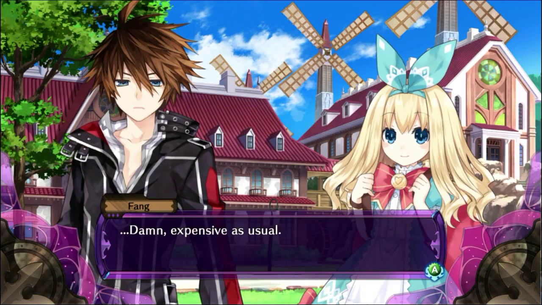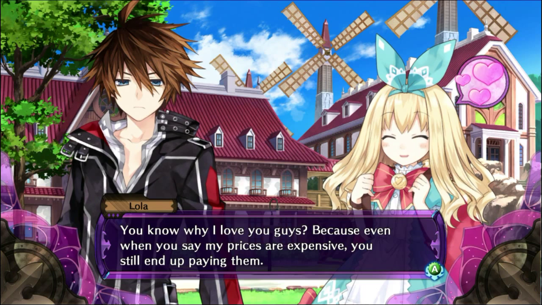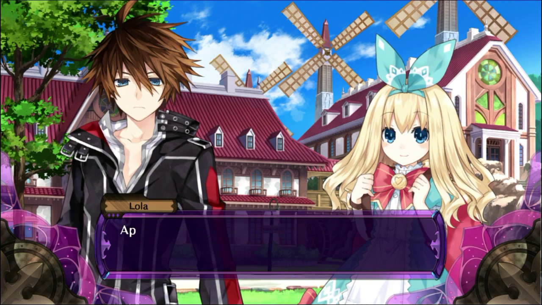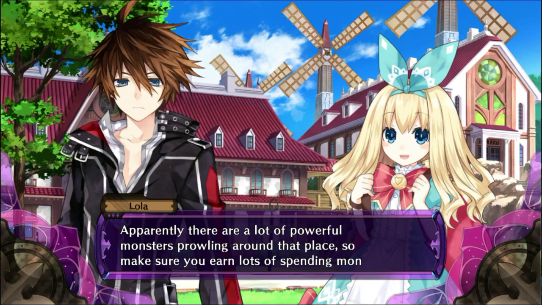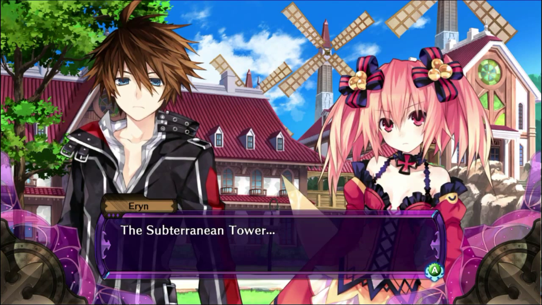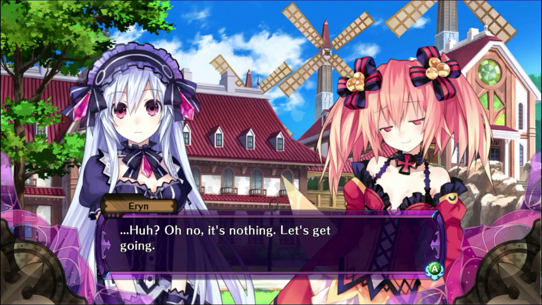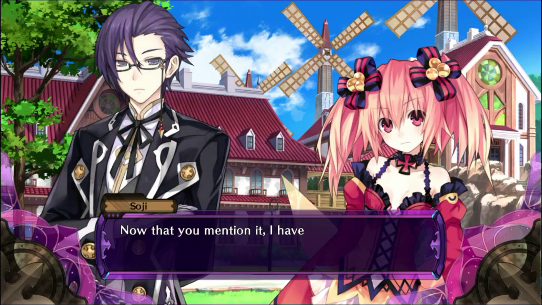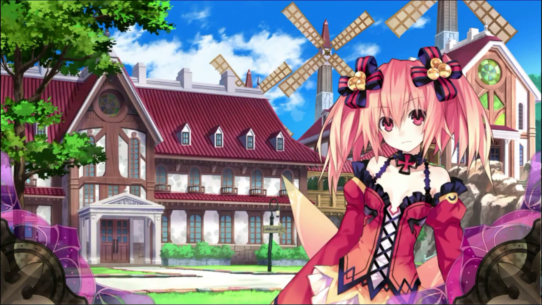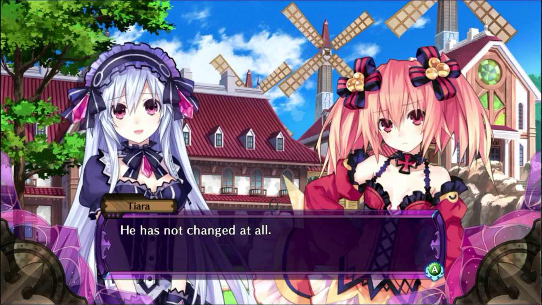Wow. Expensive as usual. I wonder what happens if you don't have the money. You know why I love you guys? Because even when you say my prices are expensive, you still end up paying them. Yeah, thanks. So, where's the fairy? My sources say they found a fairy at the Subterranean Tower. Apparently, there are a lot of powerful monsters prowling around that place. So make sure you earn lots of spending money. The Subterranean Tower. Sounds familiar, eh? Is something wrong, Eryn? Huh? Oh, no, it's nothing. Let's get going. Huh? Where's Lord Truman? Now that you mention it, I haven't seen him today. Did he go somewhere? Who cares about that guy? Let's just hurry up and find that fairy. Wait! Hold on! Jeez, he never listens. He has not changed at all.